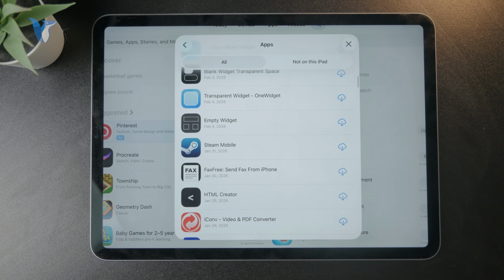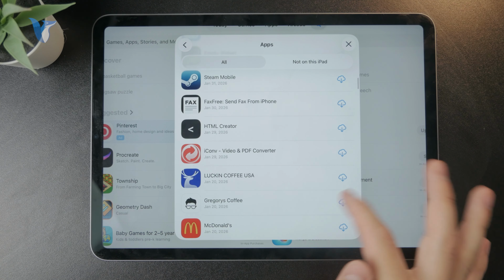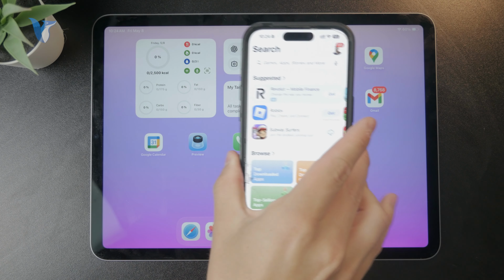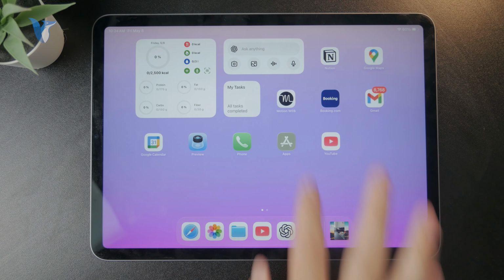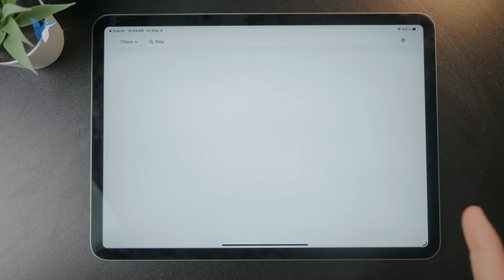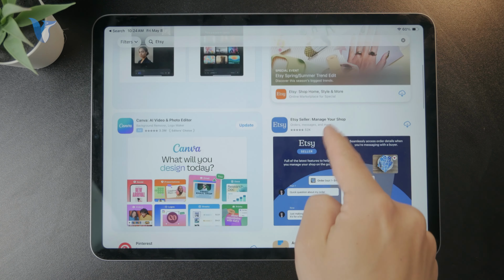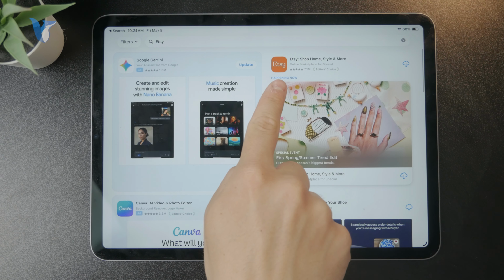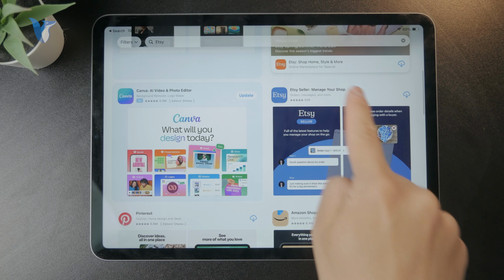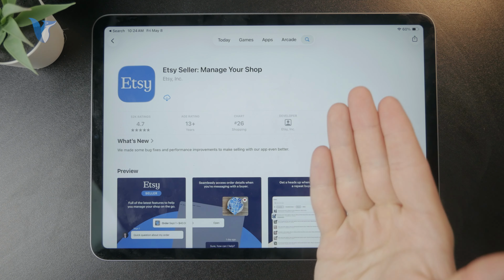So if your iPad is not compatible with the latest edition of the app, in many cases you can get the older version. So if I should give you an example, I actually need to bring in here my iPhone, because you are probably familiar with the Etsy platform for selling some stuff, right? And if you look it up right now on the App Store, we can see that we have the regular Etsy app where you can purchase things and shop. And we also have the Etsy Seller, which is for people selling on the platform.